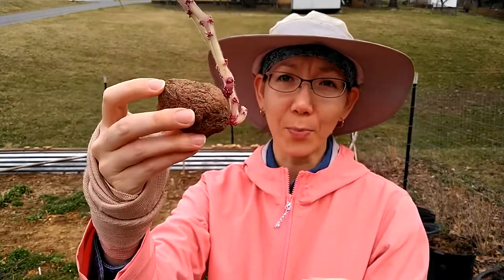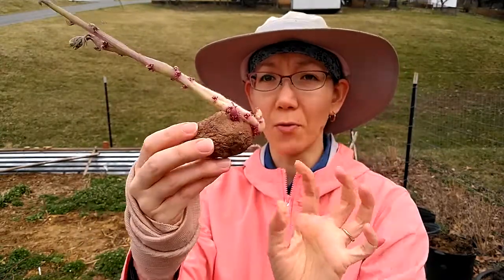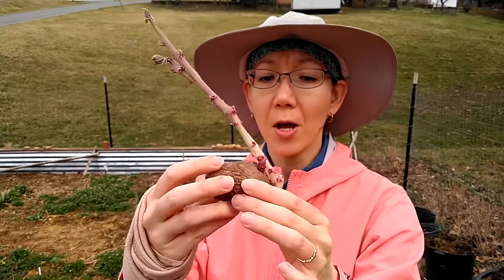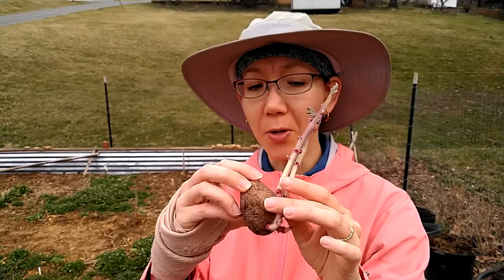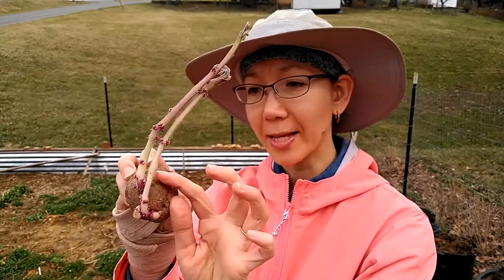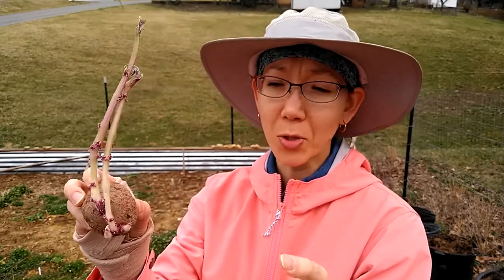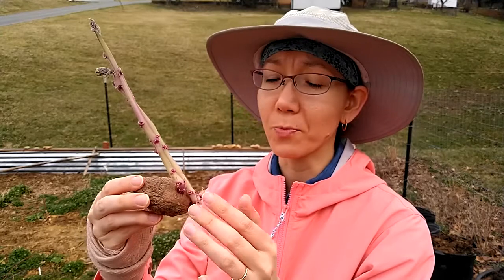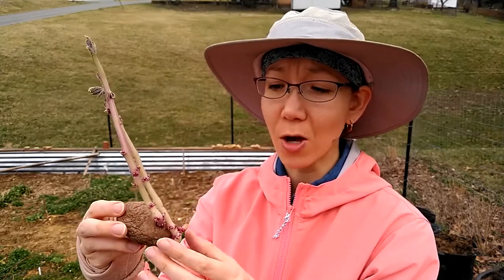Potatoes definitely looking pretty sad at this point. This is actually on the large side for using as a seed potato. I might just go ahead and plant the whole thing. Part of me is also considering trying to just break off the plant section because I can see it's already trying to put out roots. So if it's in a moist soil, I think it'll go ahead and put out some roots, and then at that point it can start sustaining itself.